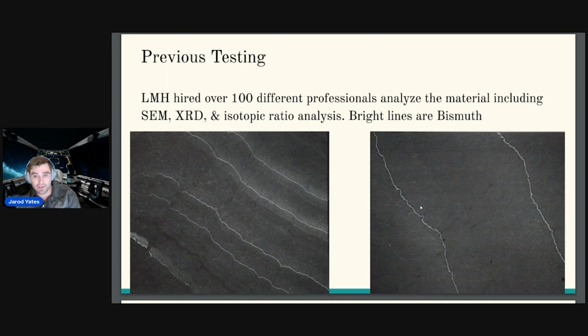Hal Puthoff has been working on this sample for quite a while, long before the To the Stars Academy. And he's pretty convinced that these things are waveguides. The reason why is because he observes how, as you look at the waviness of these lines, it appears as though the waviness of the lines is correlated between these different layers, right? As it goes down here, it goes down here, it goes down here, it goes down here, right? He's seeing some kind of thing like that, and it doesn't quite seem like dislocations. It seems intentional, according to Puthoff.